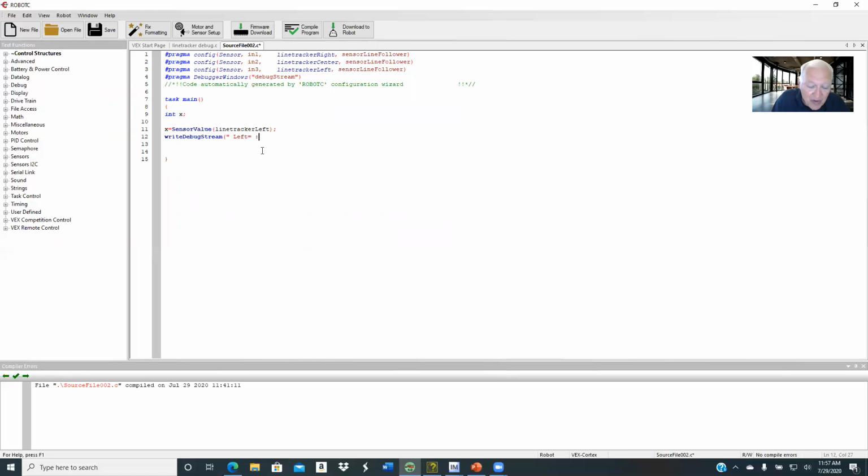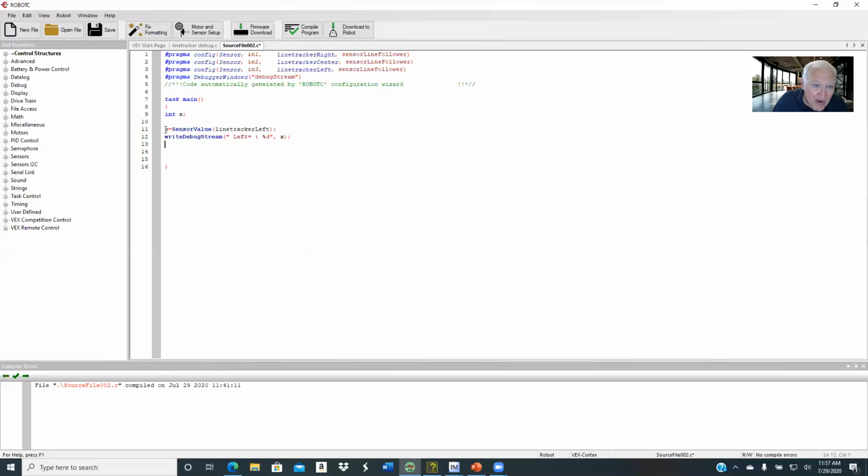So now we got to tell it that we got to put in a % and a d, because we want to display our value. That's where it's going to show up. Then I put a comma, and the value we want to display is x. I put in a right parenthesis and end the line with that semicolon. So there we go. That's what we want to print out.